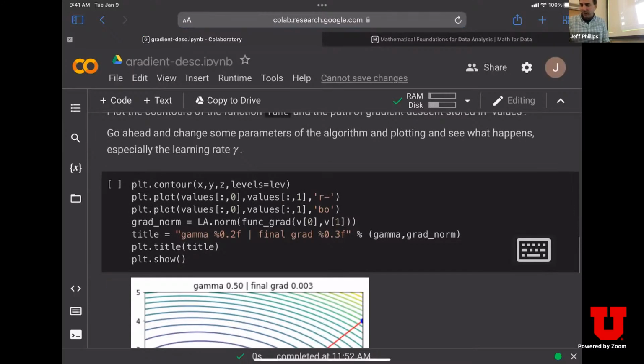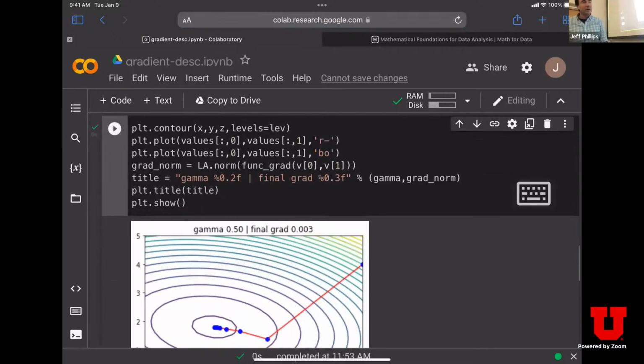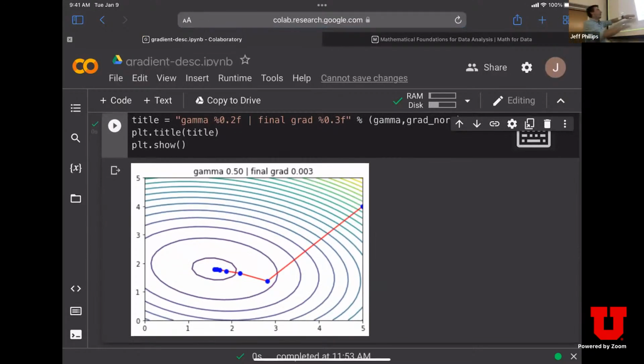And then, okay, here's the fun part. I get to plot this contour plot. Okay, so how to read this, right? The X and the Y axis, this is the domain of my function, right? And I'm plotting a bunch of points that have the same function value, right? They get the same color, and they go from small values, more purple, to high values, more yellow. So it's higher up in this corner. And I've started here, and I draw every step in a red line, and the blue points are the steps along here. Okay, and I can see the gradient gets smaller near the end.